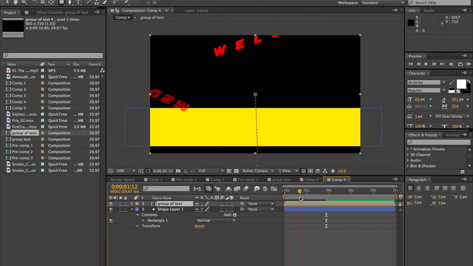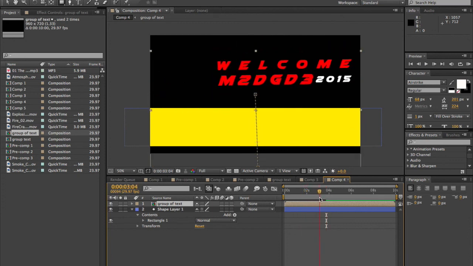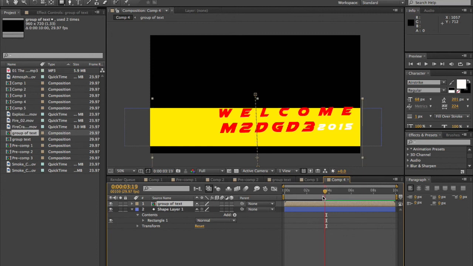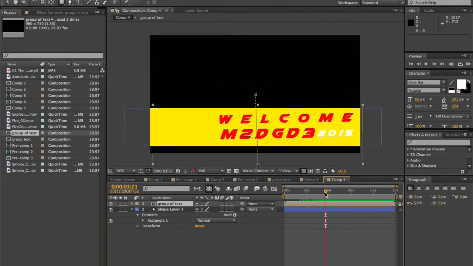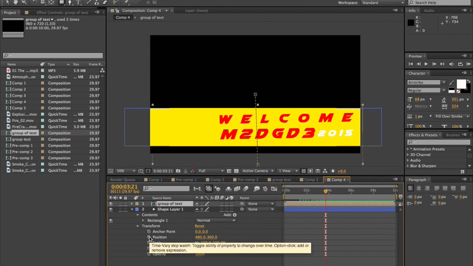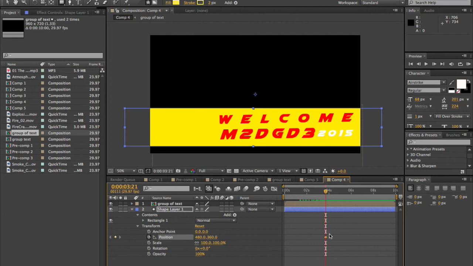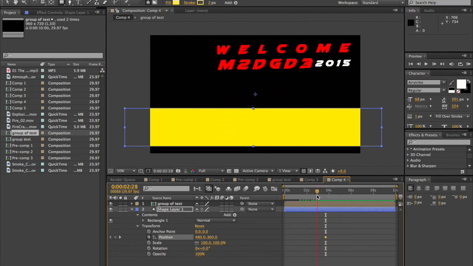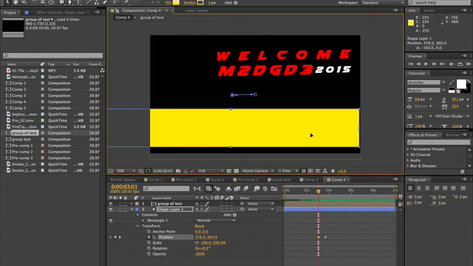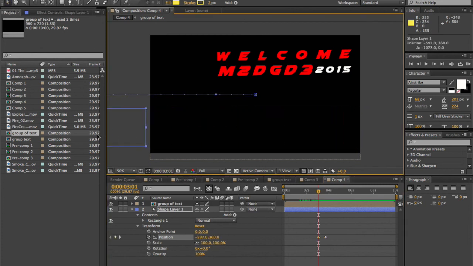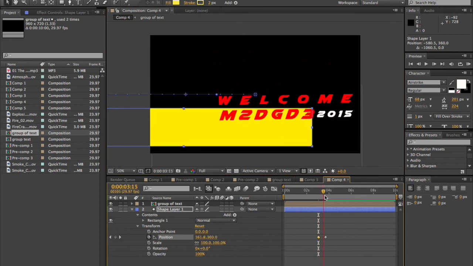Okay, so we know that this bar should appear only after it drops. This one to here, about to drop here. Okay, so this is the position. Now we do a reverse animation, just like how we did the front: we record the front first, now we record the back first. Record a keyframe, and go back before it goes down. Then we move this one back outside. Press shift so that you can make a straight line. So now it's like going up.